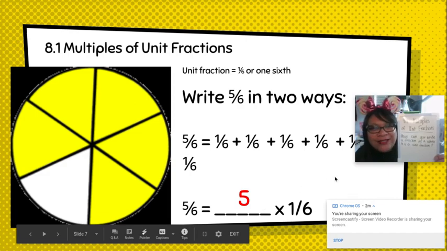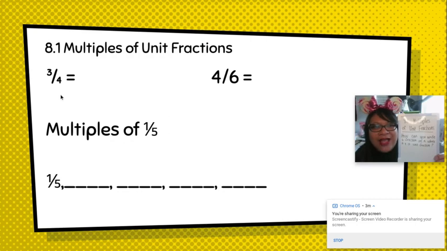All right, so we have some practice problems too. How do we write 3/4? So remember, we take a whole number and then we multiply it by the unit fraction. The unit fraction of 3/4 is 1/4. So what times 1 is going to give us 3? That's right. 3. So 3 times 1/4 is equal to 3/4. We have another problem here, 4/6. How do we write that? So we take the unit fraction, 1/6, and we multiply it by a whole number to give us 4. So what number is that going to be? 4.